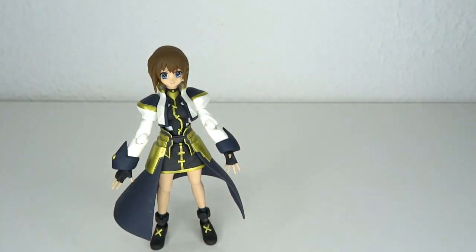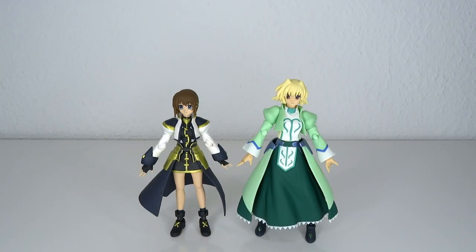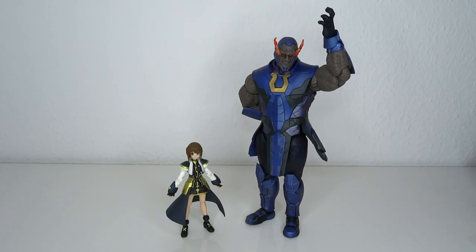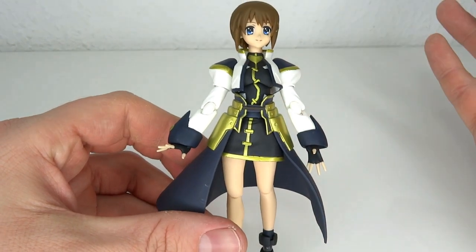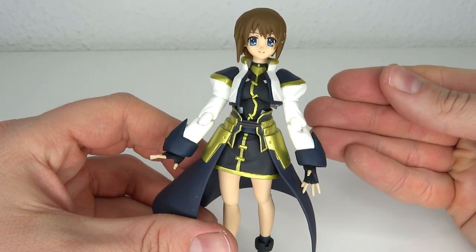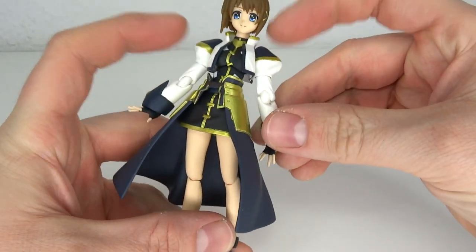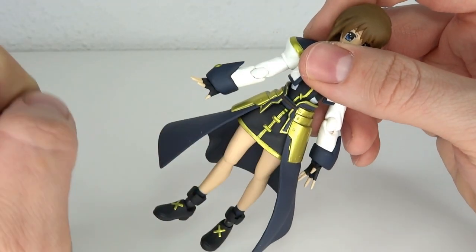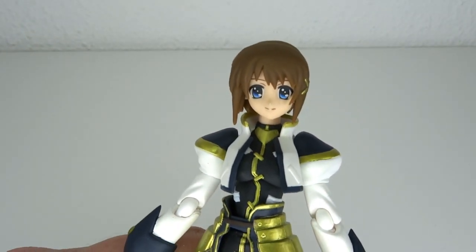For your size comparisons, here's Jalter, SH Figuarts Sailor Moon Crystal, and here's the only other Magical Girl Lyrical Nanoha Strikers figure I own. And Darkseid. For the overall design, I gotta repeat what I said in the Shamal review, and that's probably the reason why I picked these figures up in the first place. I'm getting kind of a Fate, more like a Type-Moon vibe from this entire outfit with the puffy shoulder pads, the rope, and the plated armor on the sides. Just me, but anyway, look and detail of the figure.